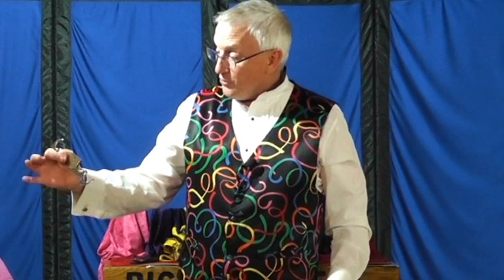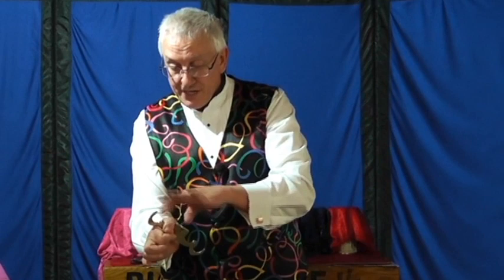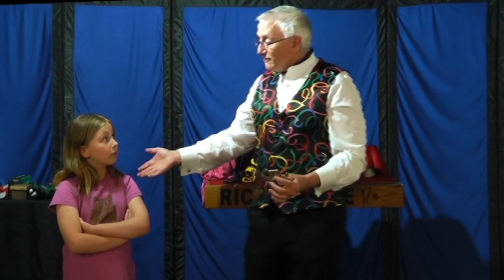So I had to do a tricky sleight of hand move for this to work. What I did, I put my thumb in and I bent my thumb down and I pulled back on the nail. And when I pull on the nail like this really hard, it makes this part of my thumb thick and bloated up. We put it on tight, and when I let go, my thumb gets skinny, and it comes right out. Let's give our friend a big round of applause. Thank you, Kaylee, for coming up. Fantastic job. All right, let's have some more fun, boys and girls.